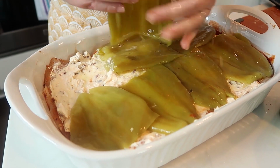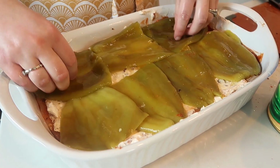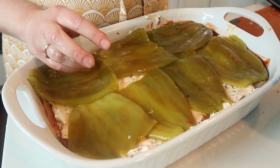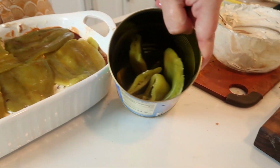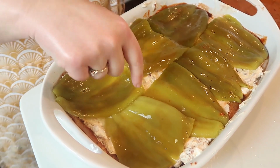If you wanted to, you could have put a layer of these underneath the chicken too. That would have probably been good because we have all of these left. So we're gonna have to come up with something else with these. Next time, I think I would put a layer of them under the chicken.